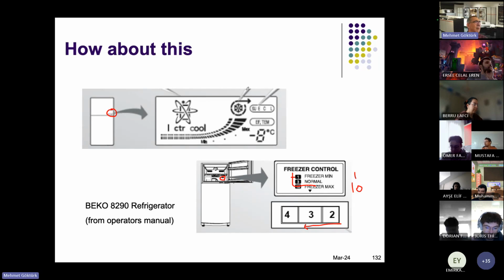And on the outside, there is a panel, and on this panel you can change the amount and degree at the same time, maximum cooling, minimum cooling.